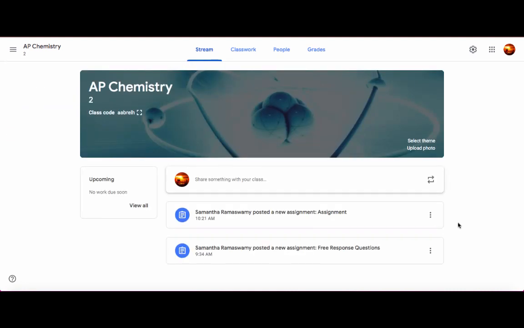So the best thing to do when you're looking at Google Classroom is just play around with it. Make a couple assignments before students are added, or if you want to create a test classroom, just to play around with creating assignments versus quiz assignments versus material, just to make sure that you get used to using Classroom.